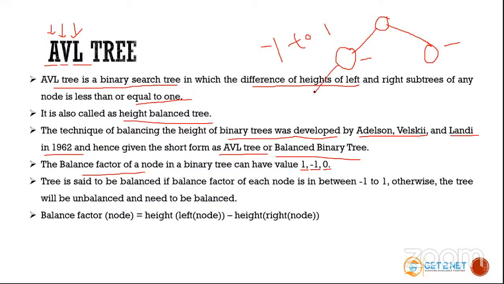See, if I draw a tree here again, this one. So what is the height of the tree? Can anyone tell me what is the height of the tree? What is the height of this tree I have made here? From this node to this node, it is 1. From this node to this node, it is 2. That means my height is 2 here. Yeah, right. The height of the tree is 2.